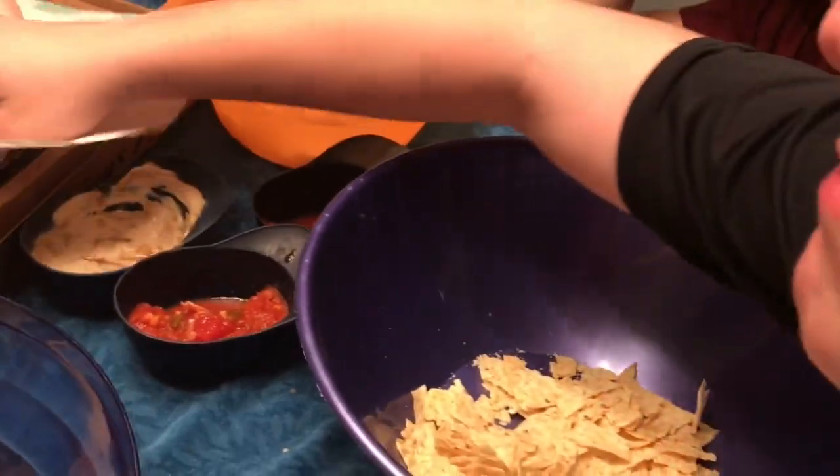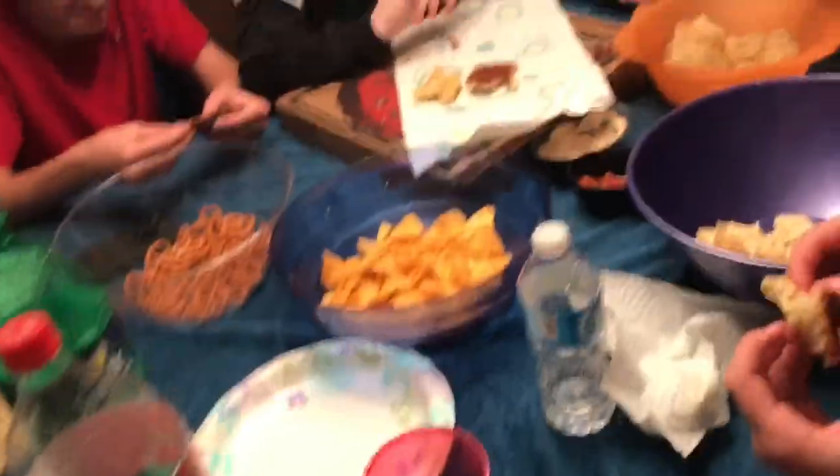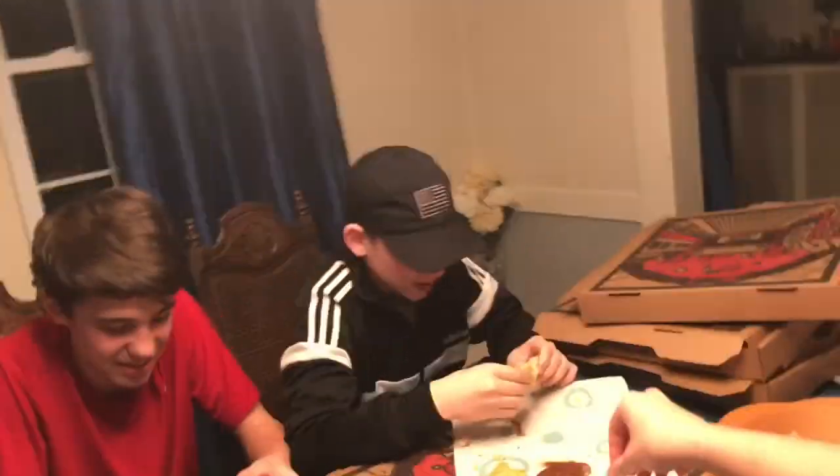Okay guys, eat up. Oh shit, I didn't eat any — I'm taking this piece. It's two in the morning by the way, so if you guys aren't eating, you're gonna starve to death. That's a nice slice — I can't even rip it apart. It was pretty soft. Let's take a bite. Terrible. Not that bad. There's an orange explosion in mine.